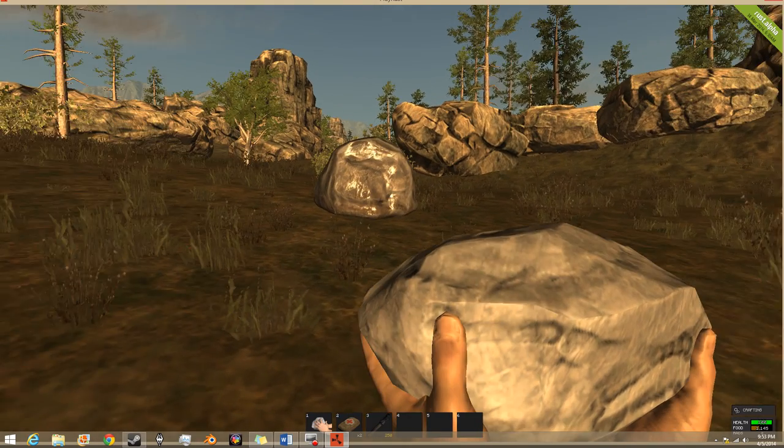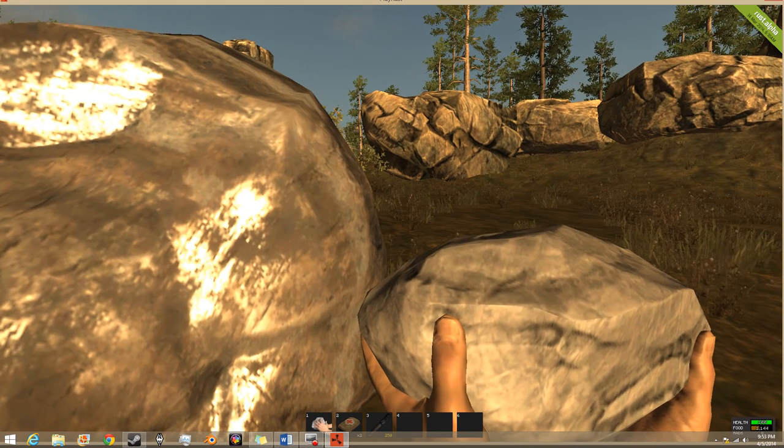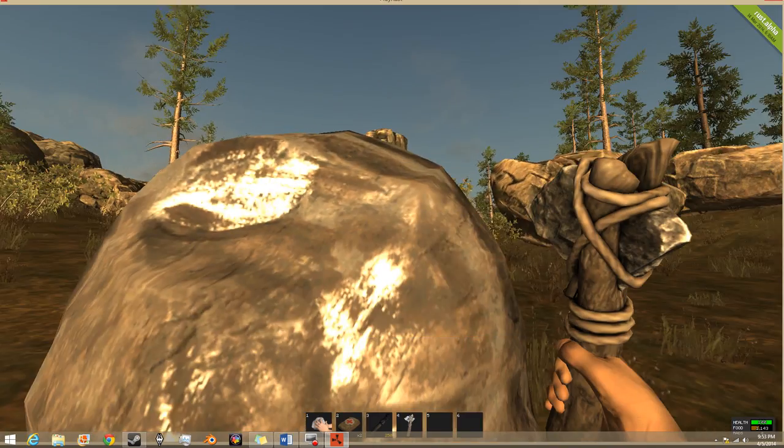So while I'm creeping, creeping, creeping over here, up there it went. Look at there. And we got a stone hatchet. All right, now press number four to select our hatchet.